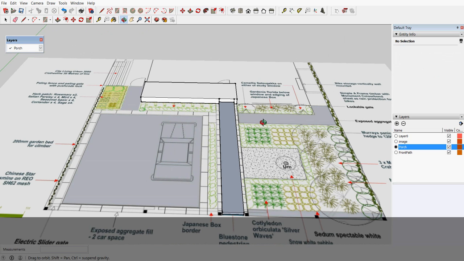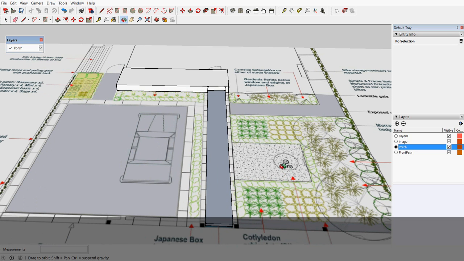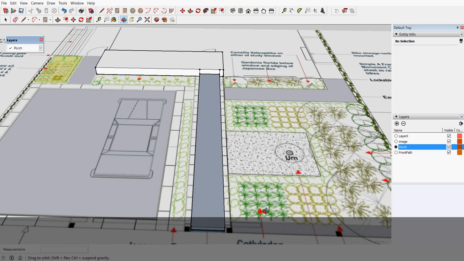Now, if you have in your SketchUp folder some models, of a car in this instance, a model of an urn, it becomes a really easy job to place entities into this drawing, and we'd hope to give you some models of some of these species used in this design to flesh out the design. When it's all done and dusted, you just hide the image layer or remove the image. So I hope that shows that it's very easy to make your 3D model in SketchUp.